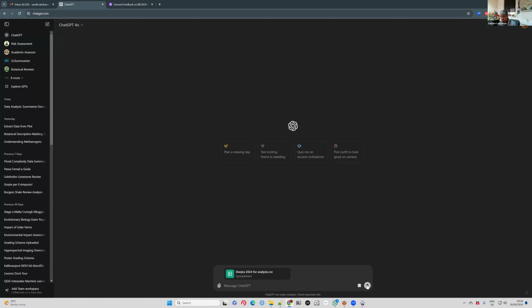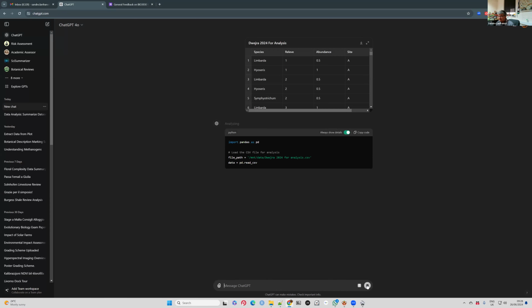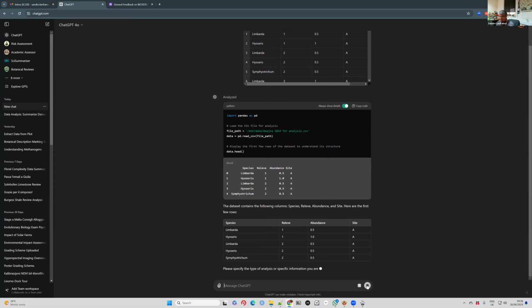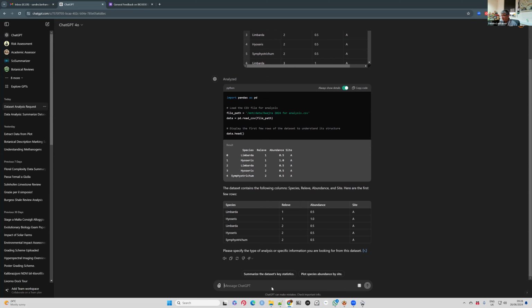I'm going to press enter, so that gives ChatGPT a few seconds to get familiar with the format, even to make sure that it's imported correctly, etc. And it's now telling me what my data looks like. So that's great. And I'm going to enter this prompt. Now, I'm not making up the prompt now because I tried this before. And the prompt works. It's a standard one which I use for this sort of transformation.